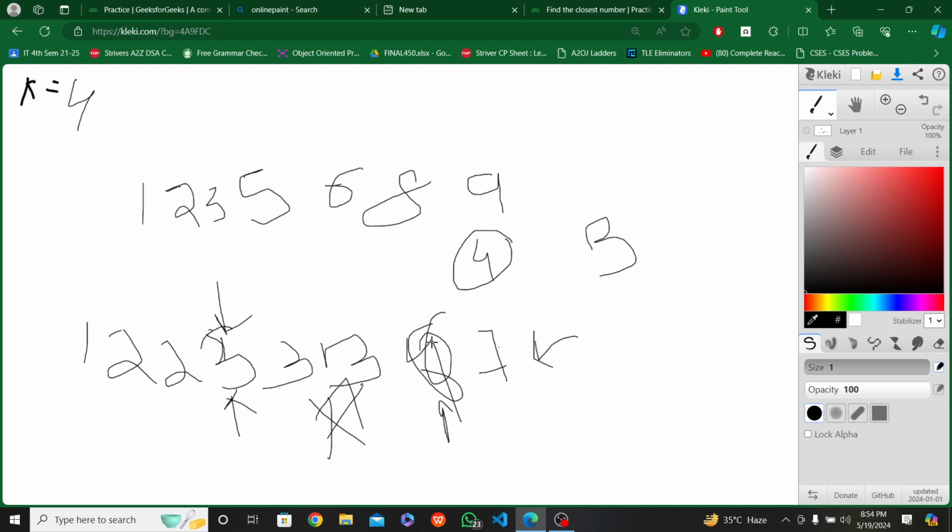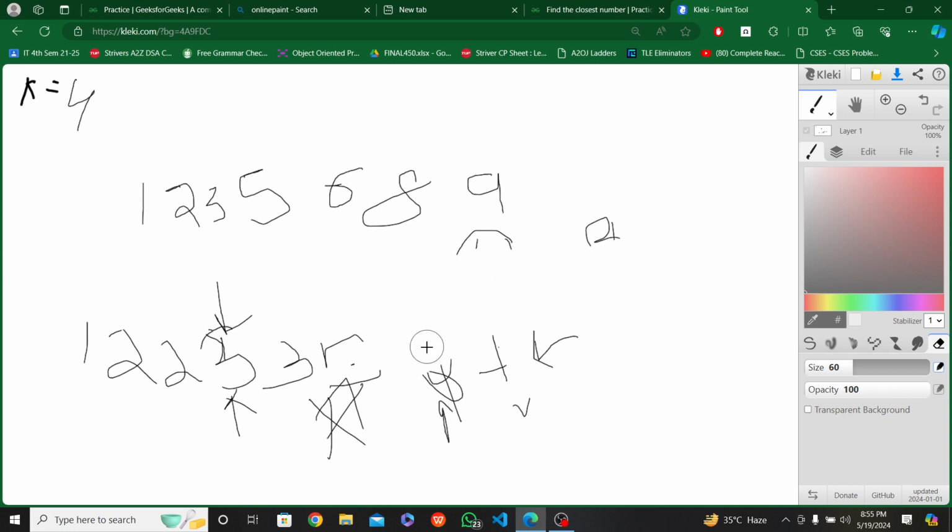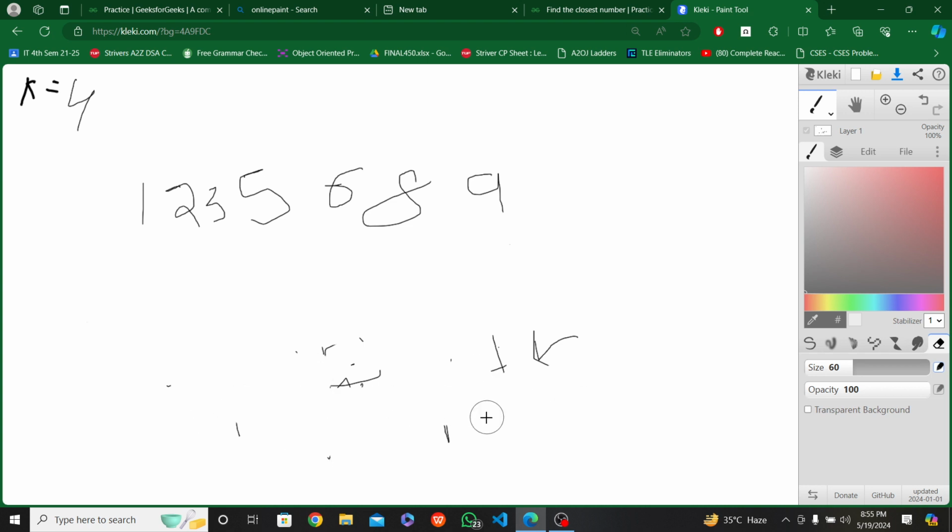The smallest element greater than 4 is 6, so 6 is the position the lower bound gives me. Similarly, for this question, we have to tell the closest value to the given number.